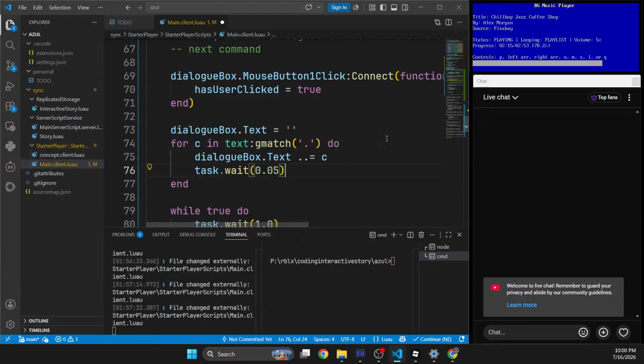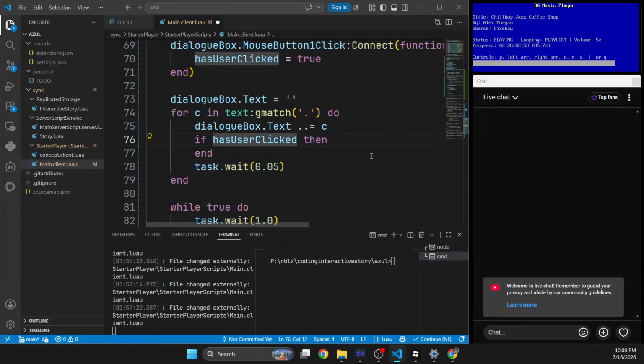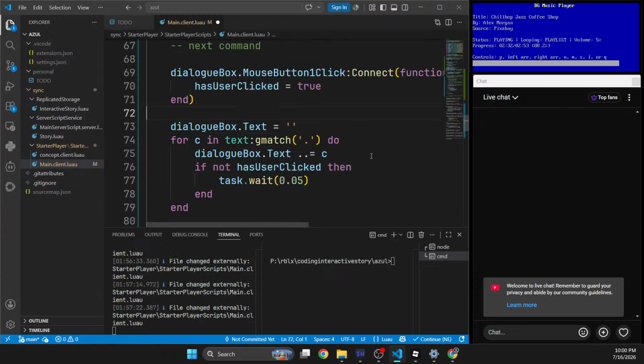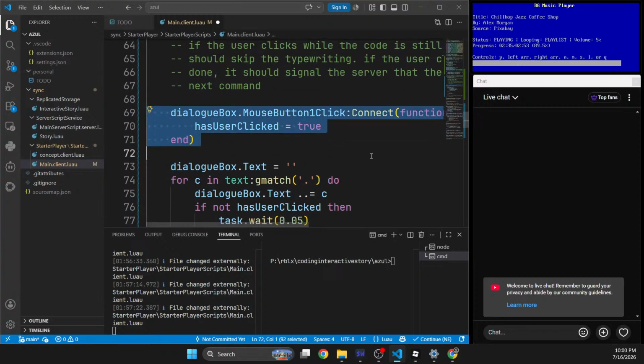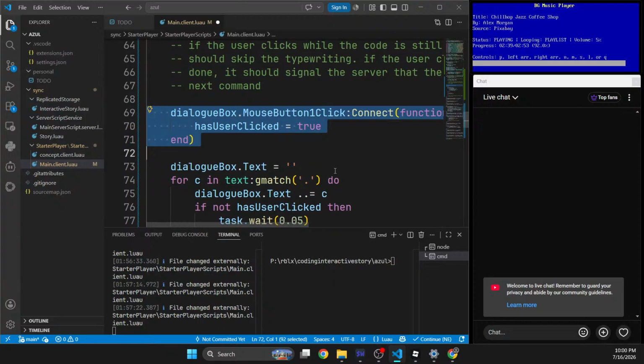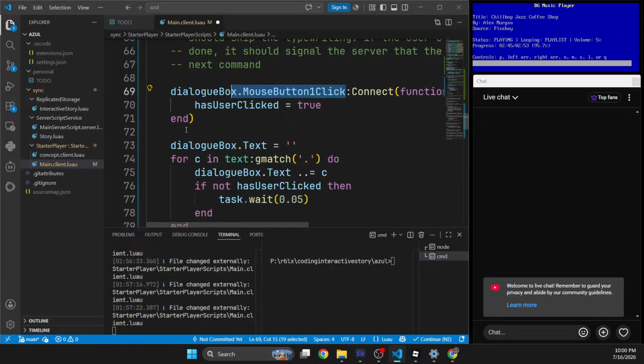And then here, I'm gonna say, hey, if not hasUserClicked, then we wait, right? So imagine how this would work. We set the callback to the user's mouse button click.